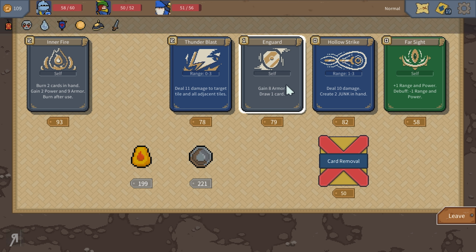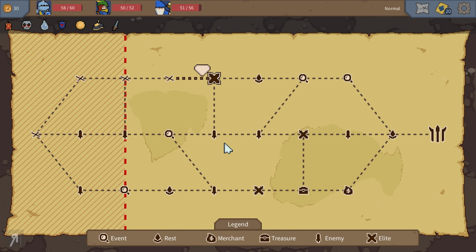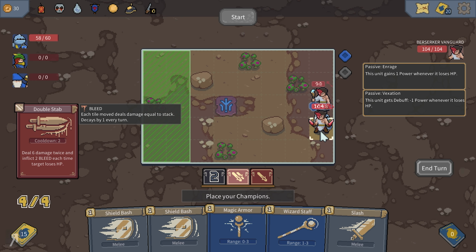Ooh, On Guard looks cool. Yes, On Guard, sir. Let's do this. Okay, so yeah, I think that actually seems pretty fun. But I never really use these kinds of things, do I? I never really use defensive cards, so it might be a waste. Ah, you know what? Let's go for it. Why not? I mean, we're going to need all the help we can get against a Berserker Vanguard.